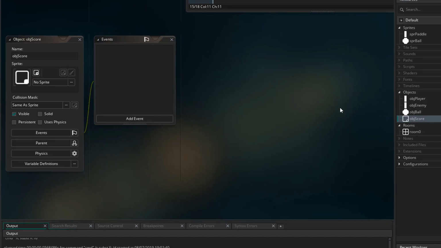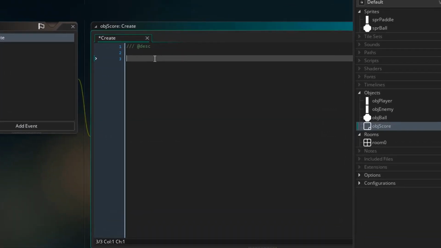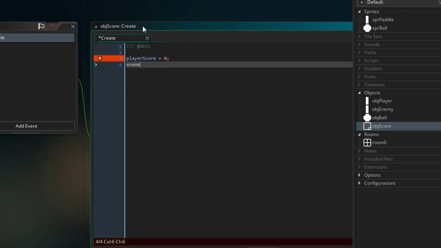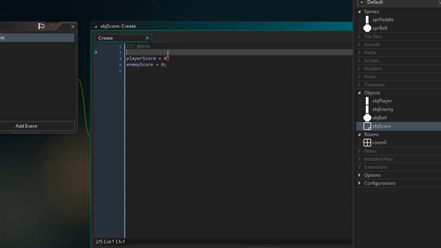In the create event, we need some variables: player score, enemy score. I guess they're both 0 at the start. Yeah, that's fine.